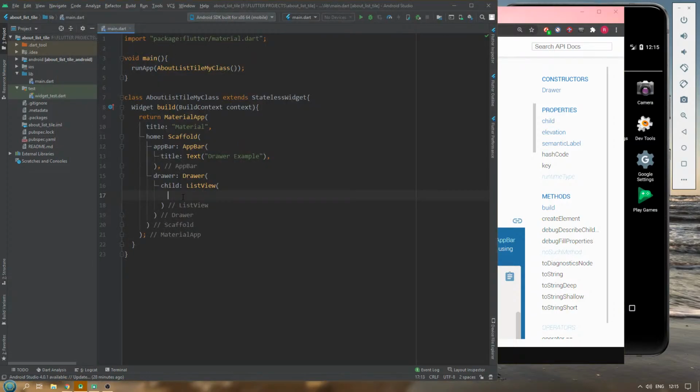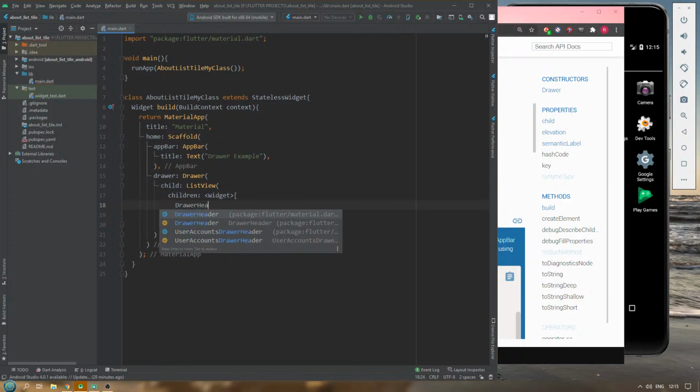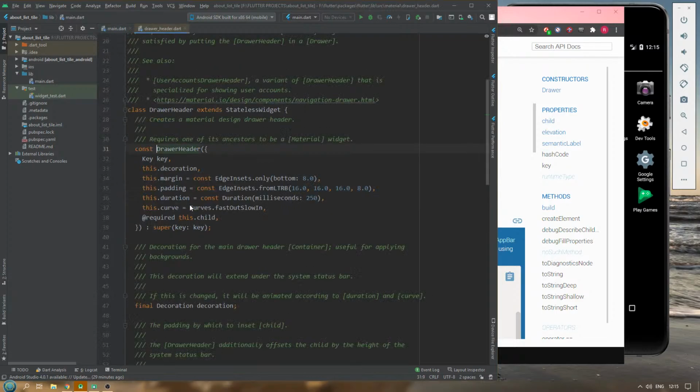Let's go over here, and first of all, we're going to say children, and now this is going to be a widget list. So the first is going to be a drawer header. We save this file, and now let's see what kind of parameters this constructor takes.